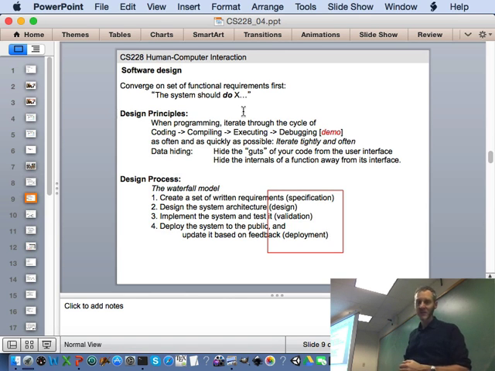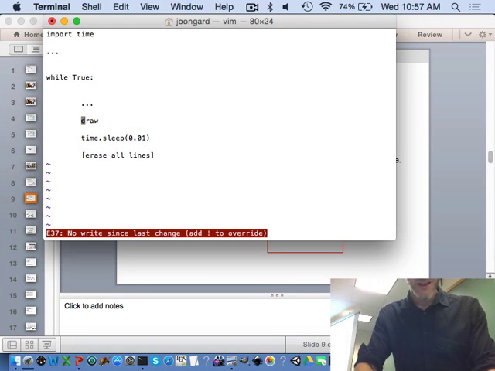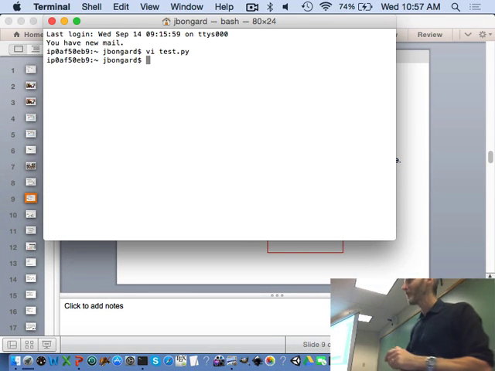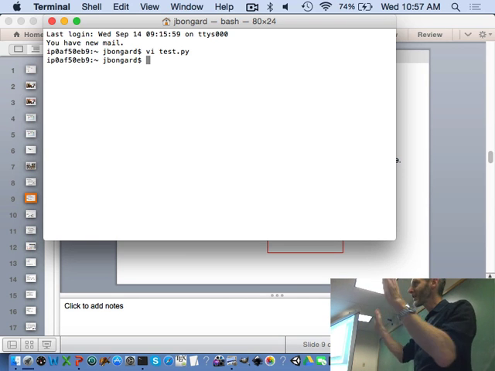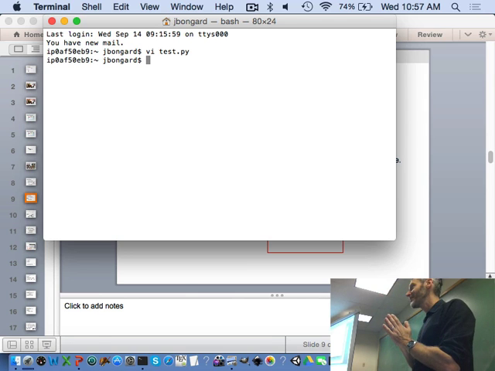A big design principle, a good rule of thumb to follow in software engineering, is to iterate as often and as quickly as possible. I think I ended with that last time, and I'm feeling brave today, so let's do a live demo. I've seen that a lot of you code Python in various IDEs. I'm very old-fashioned. I use Vim, which I like because it strips away a lot of the complexity. Let's imagine that I want to write some Python code that adds two numbers together. Not a very sophisticated piece of code, but I'm going to try and iterate as tightly and quickly as possible.